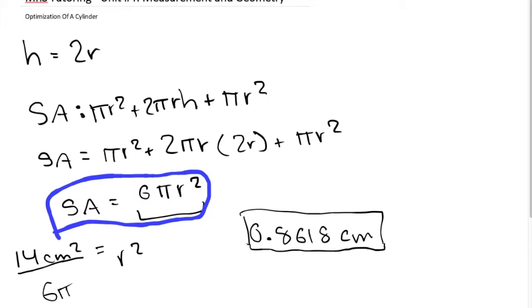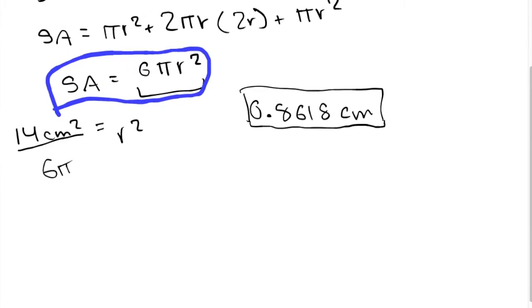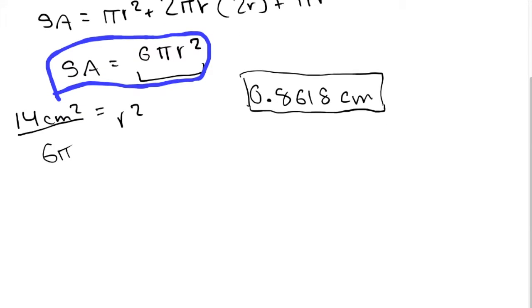So basically the main formula you have to remember when finding the maximum volume given the surface area is that the surface area is equal to 6 pi r squared. And after you have solved for r, you just plug it into the volume formula and you find the optimal volume. So now let's try to find the minimum surface area given the volume. We're going to use the same method to find a simple formula, but we're going to use the volume formula instead of the surface area formula.